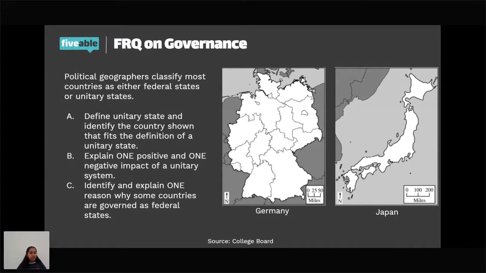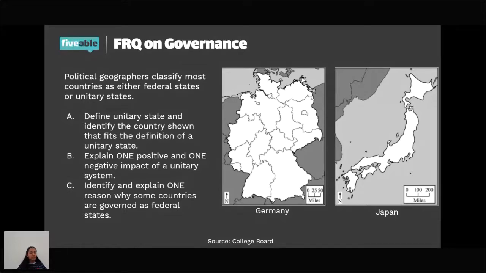Lastly, part C. So some reasons why some countries are governed as federal states. One of the reasons is that there are multiple nationalities, ethnicities, or cultures in that country. So diverse states, politically, economically, regionally, and culturally, devolve power in order to reduce separatist tendencies or to enhance loyalty to the country. So the word devolve just means that they split up the power and diffuse it through the levels of government, and this decreases the chance of everyone separating because of all of their differences.